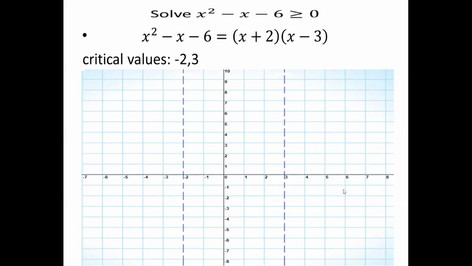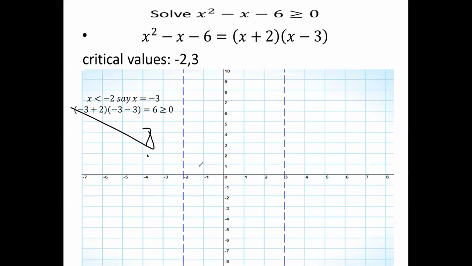So again, we break up the number line. The numbers less than minus 2, the numbers between minus 2 and 3, and then the numbers greater than 3. And we're going to try numbers from each of these regions to see what happens, right? So we take a number less than minus 2. We take minus 3. Put it in the inequality. It is greater than 0, right? So yeah, this region here seems to be satisfying the inequality.